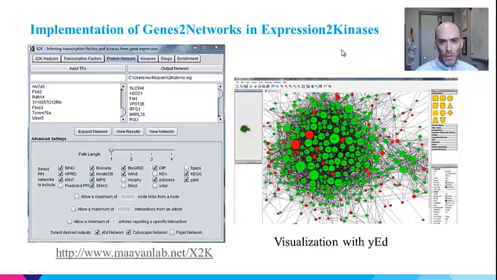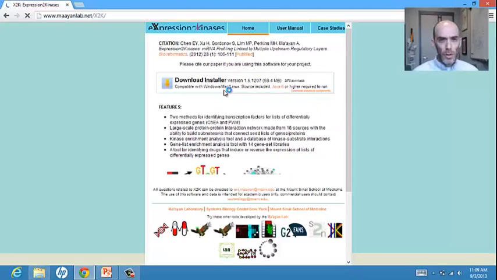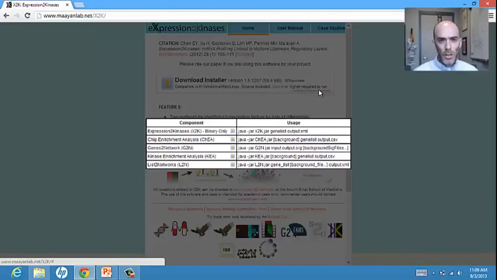Let's try to work with Expression2Kinases to build a subnetwork for the same genes that we entered for testing Enrichr. First we will go to the Expression2Kinases website. We can download the entire program. If you're interested in individual components, you can download the Java jar files by the download individual components link.